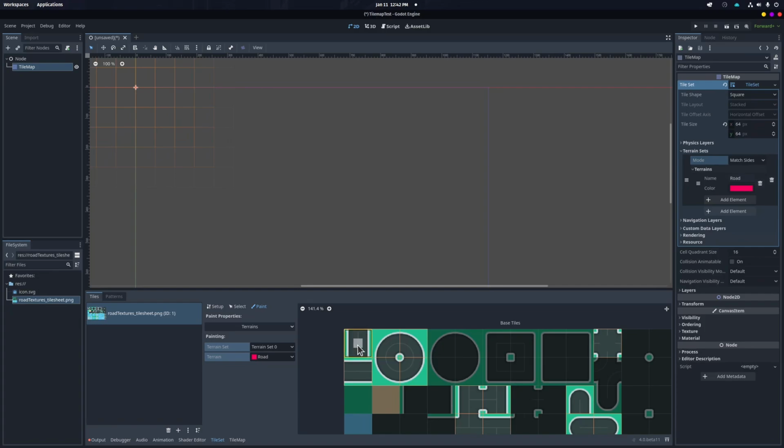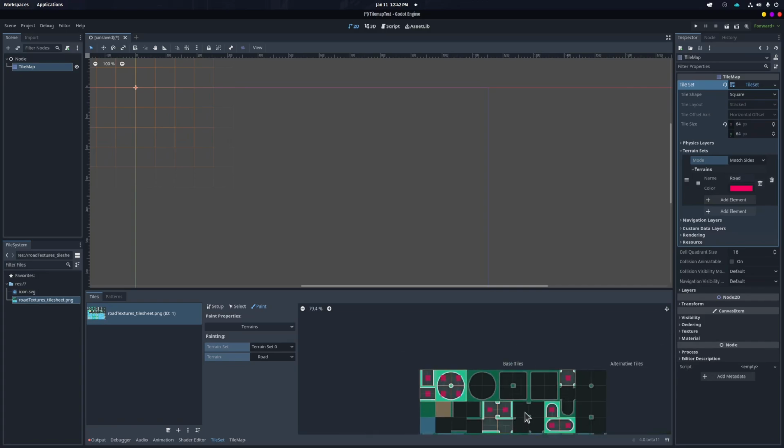So we have these 4 options, and then there's the center dot. The center dot means to actually use the tile in the tile set. So if you don't click it, it's not going to work. So I want to activate all the tiles that I'm going to use, and I'll show you what happens if you don't activate them, but let's just start by activating all these tiles we're going to use.